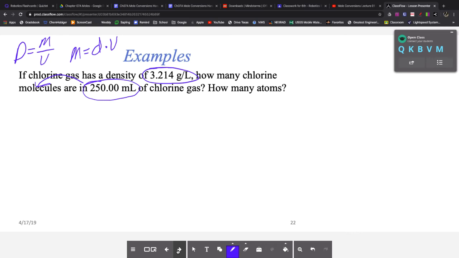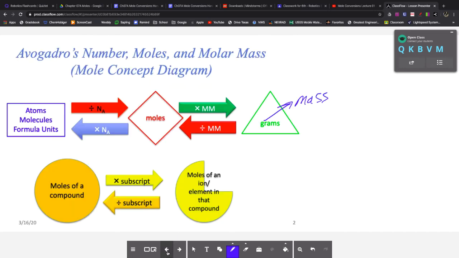So essentially what we're going to do is we're going to start with milliliters, right? And because our density is in grams per liter, we have to change those milliliters to liters, right? Using the metric system. And then we're going to change our liters to grams using density. And that's back in probably chapter 1. We learned how to do that. So we're throwing in some old material in with some new material. So once we get it to grams, then it's just like what we've been doing.